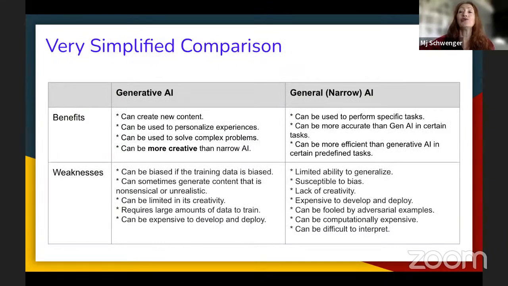Now, I do not like this slide at all. I was asked to make this slide specifically for a presentation and decided to include it here just for informational purposes. It's way too simplified to me. But general or generative AI, what is the difference? It's the creativity. This is where the emphasis is. Creating new content, personalizing the experience, solving complex problems. That's really where the value comes from. It comes at a cost. It comes with certain considerations, maybe biased, maybe unfair, maybe non-transparent. But some of the problems that we have with Gen AI are pretty much similar to what we have with a regular general AI today.